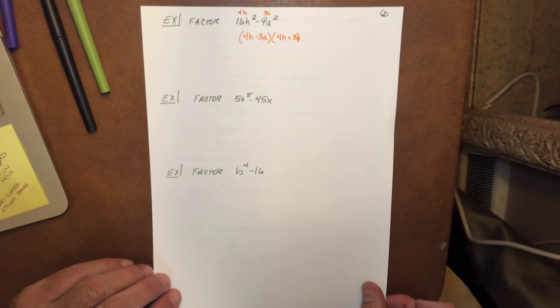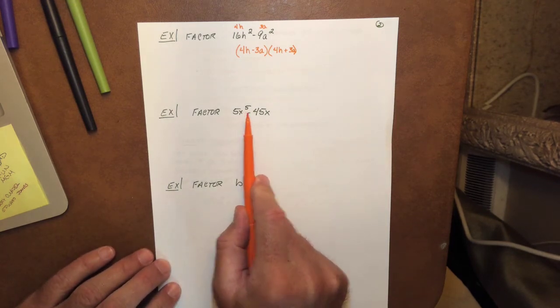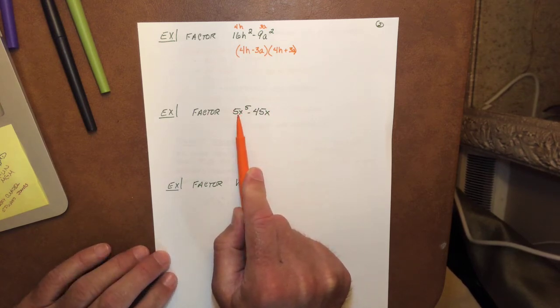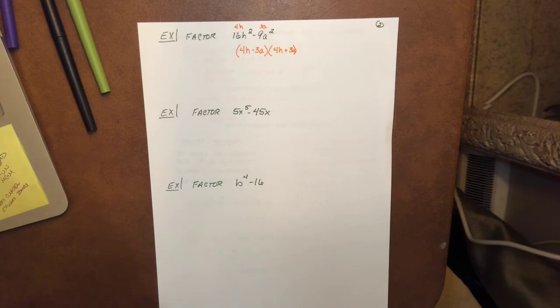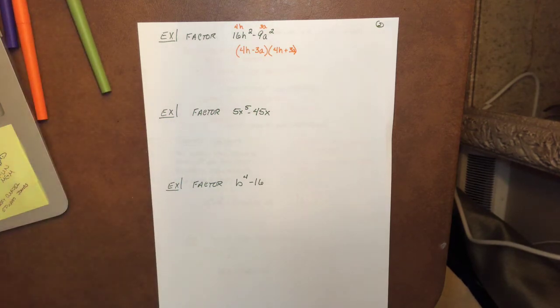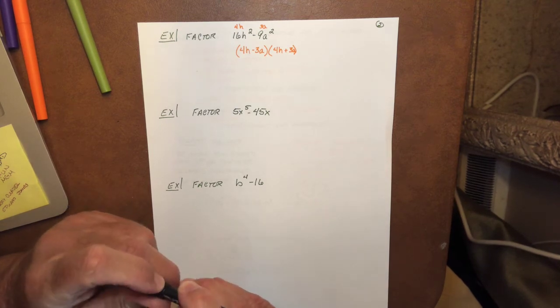All right, so now let's look at this one for a second. This one again, two terms. At quick glance, though, are they perfect squares? That's an odd power. No, it's not. So is that. Matter of fact, the number 5, nothing times itself. 45, not perfect squares. So before you give up, you are now to the point where other factoring patterns might be piggybacking in here. You have two of them to open, or use one to open up the door to the other one. So let's look for a second.